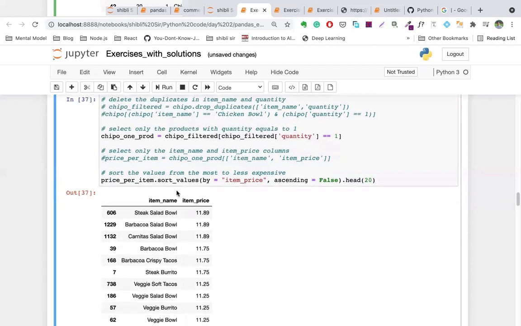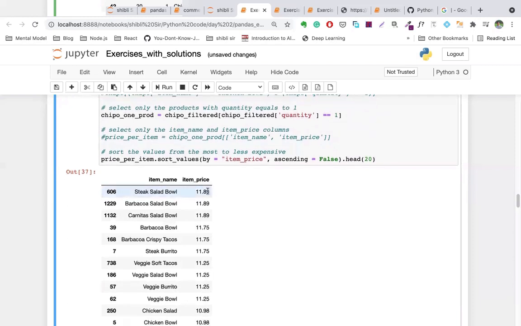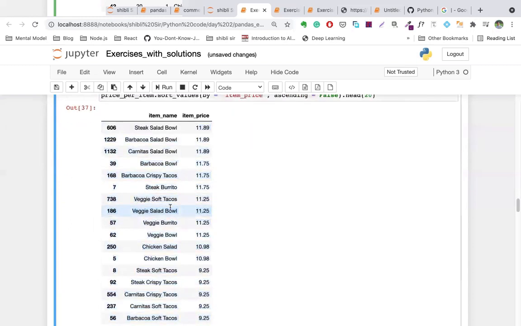Okay, it has shown me the items by price. This is the most expensive item, which value is 1.88. Then the less expensive, less expensive, less expensive. Okay. 75, 77, 75. Now, a very interesting thing. Look at here.